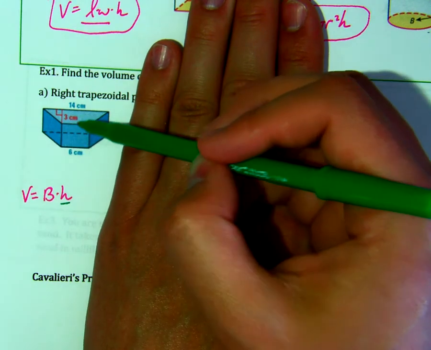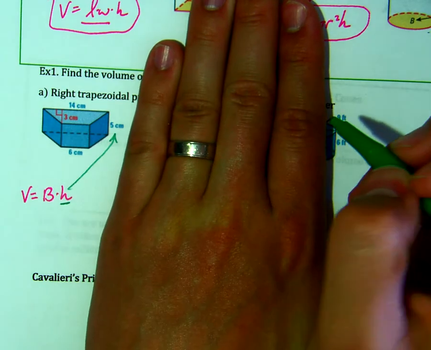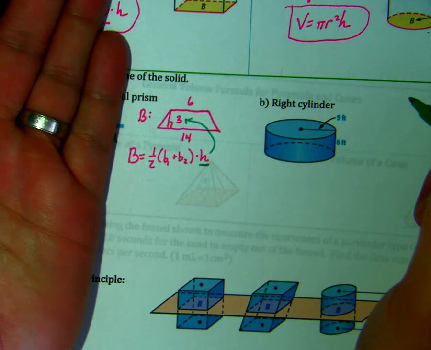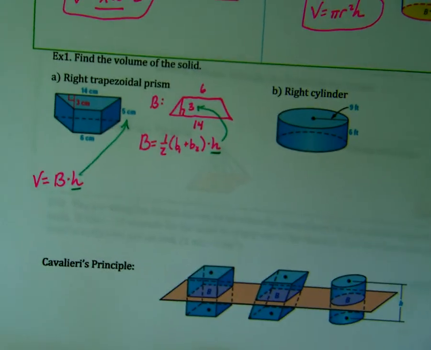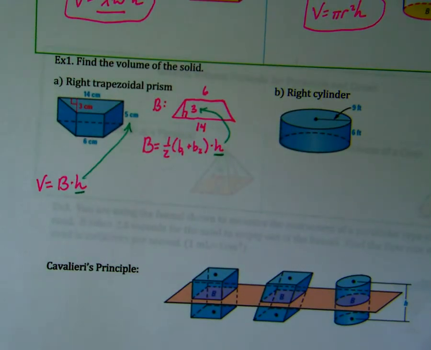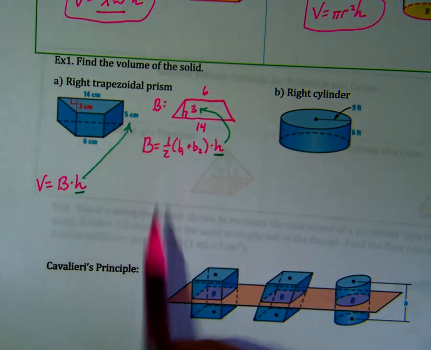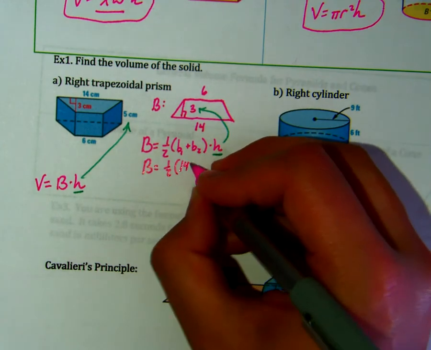The bases are the trapezoids, so the height of the solid here is 5. This is why I like to do these almost like totally separate problems. Also, you have capital B, which is the base of the solid, and in a lot of the two-dimensional area formulas, you'll see the word base again, because a trapezoid actually has two bases, two parallel bases. So this area is 1/2 the sum of 14 and 6.